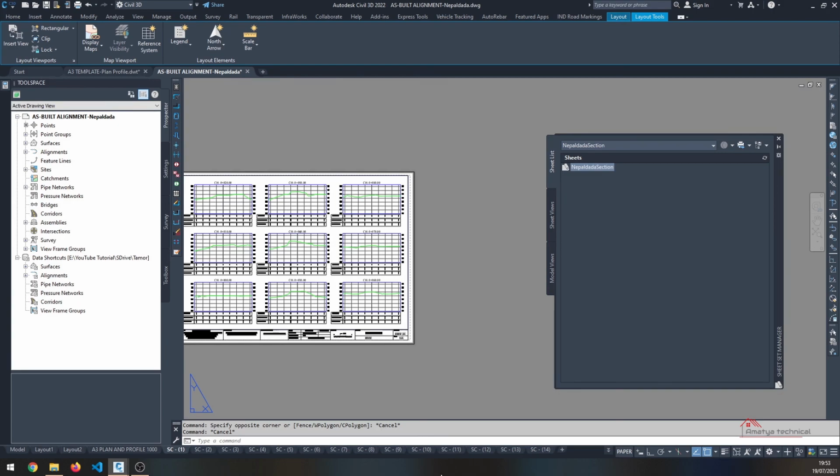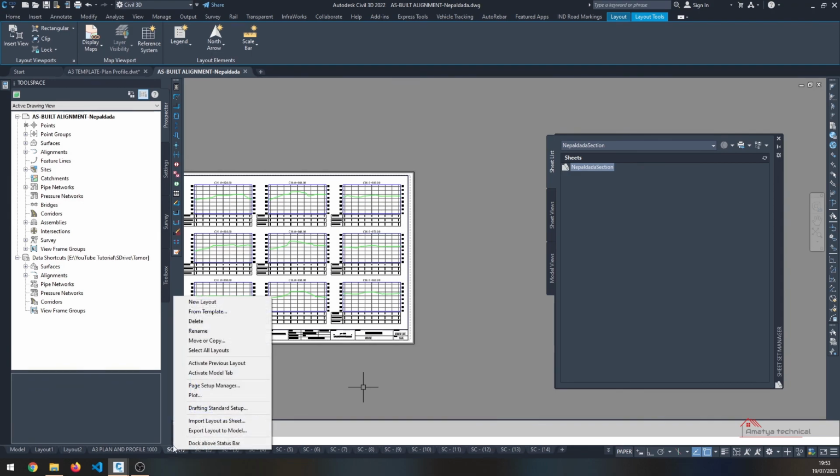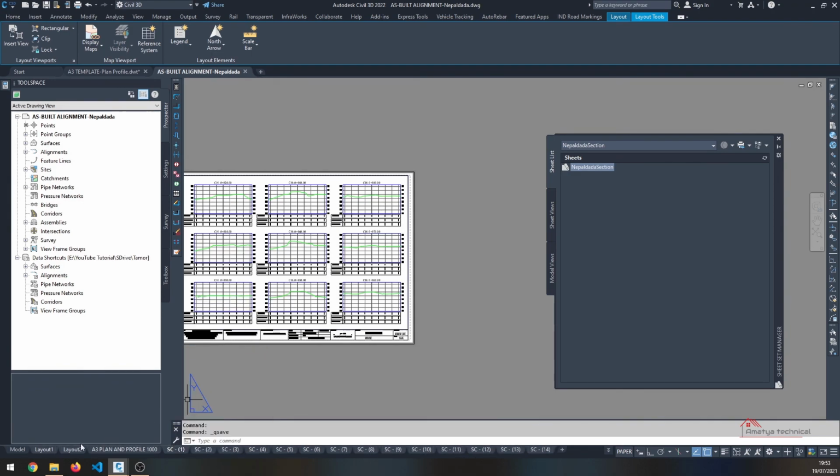After saving our drawing, the next step is to select all our layouts, unselect this tree, and drag and move them to this template. It's not selecting.